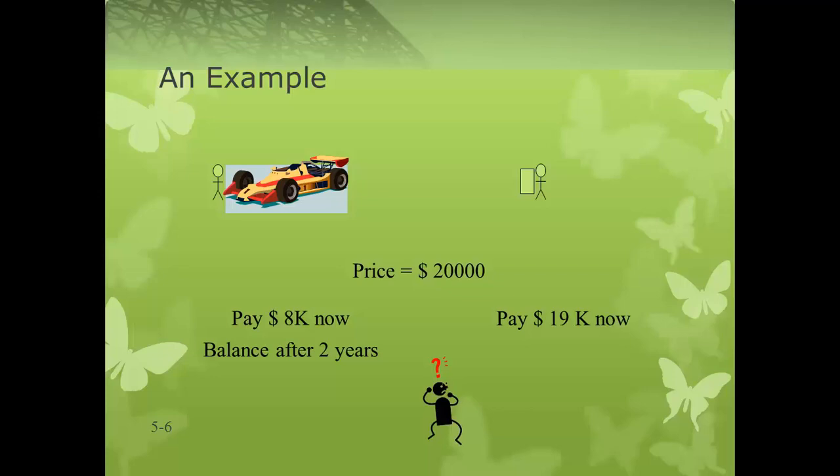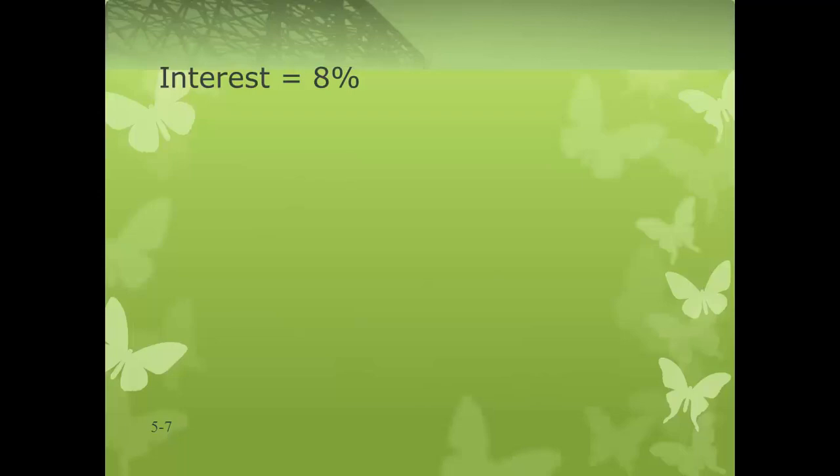So essentially we're comparing two different types of cash flows, and these are cash outflows. How do you compare them? That's why we're confused. Now let's remove the confusion. First of all, we need an interest rate. Assume that the interest rate is 8%. In the first option, the present value is $19,000 because that's what we had to pay up front, and therefore it is the present value of our cash outflows.